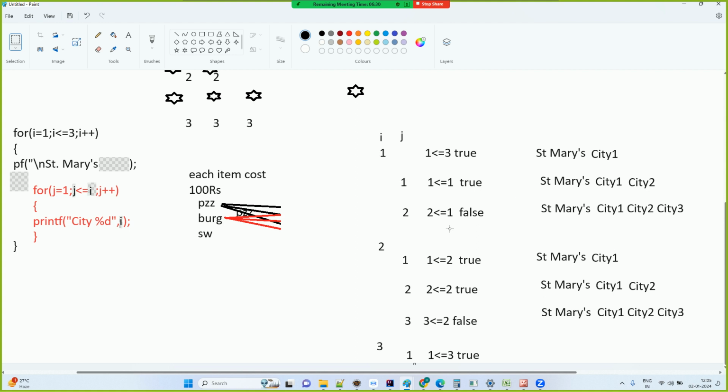This is city 1. Here the value of J becomes 1, 2, but the value of I remains 2. So it will be 2, 2. But I is 2, right? So even for this J value I is 2, even for this J value I is 2, correct? And in the third iteration I becomes 3. So even for 1 it is 3, for 2 also it is 3, for 3 also it is 3, correct?